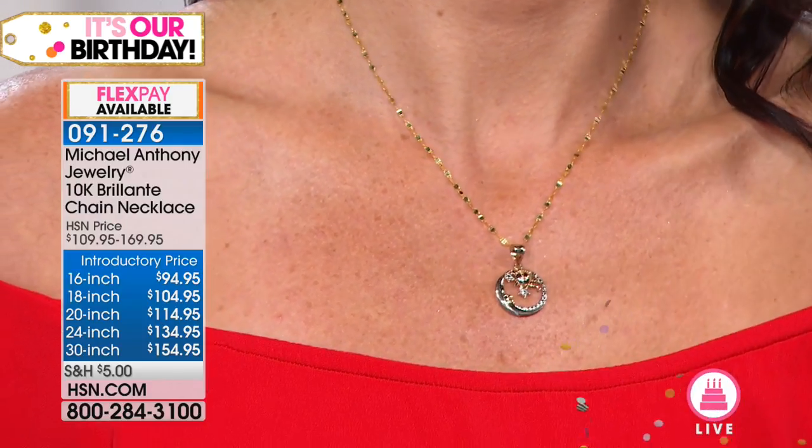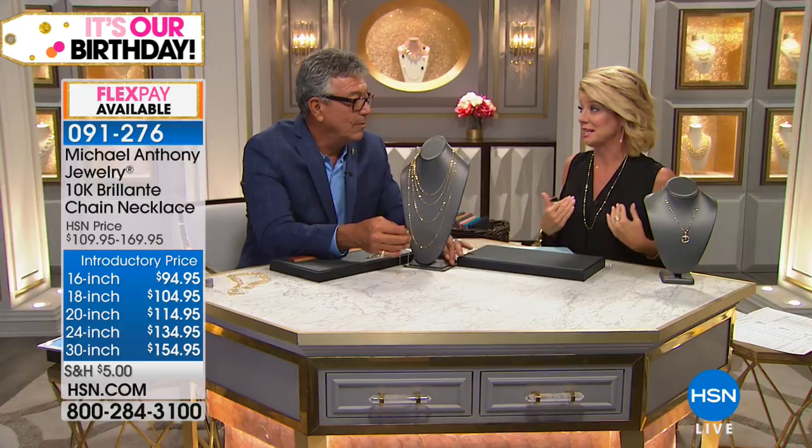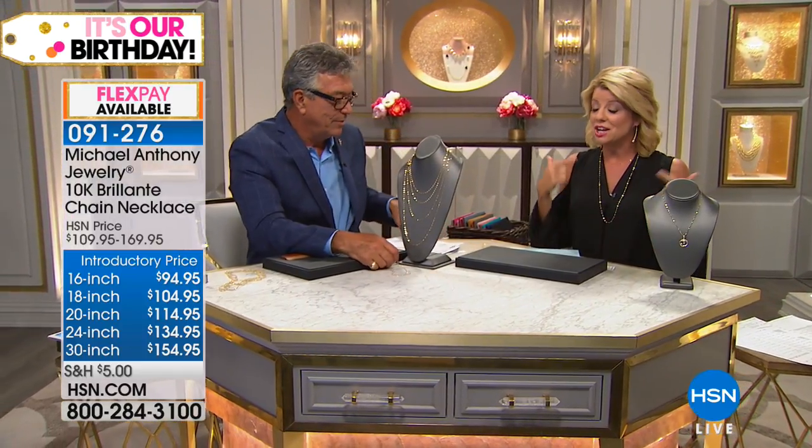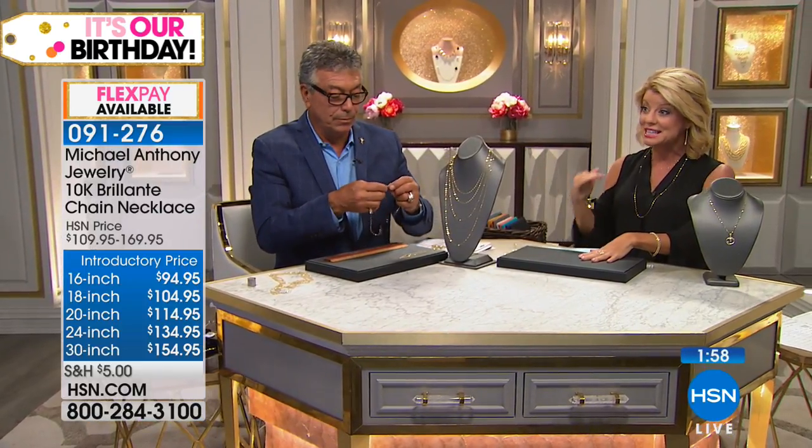Can I show you one of the little features? We are birthday pricing this absolutely magnificent chain. I keep stressing this 30-inch — I'm wearing it in the 30-inch and the 16-inch. The one single 16-inch and then this 30 — you're just looking for that perfect gold chain that is going to sparkle to the high heavens. It's gorgeous, one-of-a-kind, strong, durable, everyday. We're looking at over $20 off, first time ever, birthday price, while quantities last, and four flex pays on every single length.